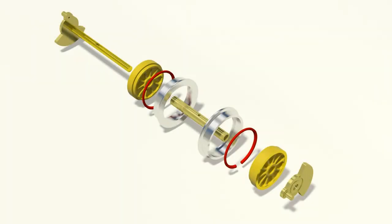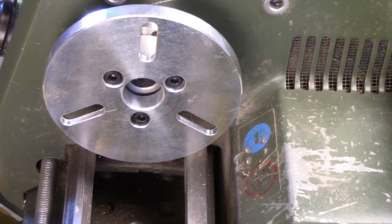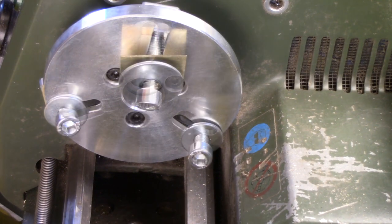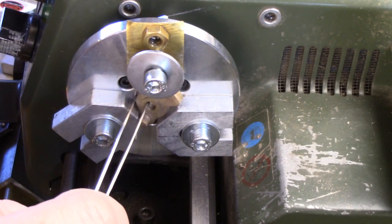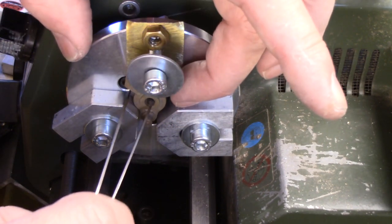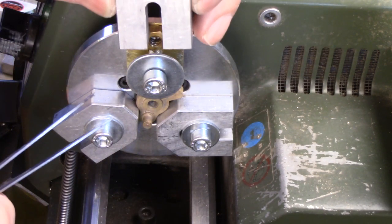The axis of the front unit consists of several components. They are a combination of castings, tuned parts, and semi-finished products. The counterweight development shown at the end of the previous video, axle and wheels, has brought a significant improvement in the 3D printing and castings, which is also visible in a simplification of post-processing.